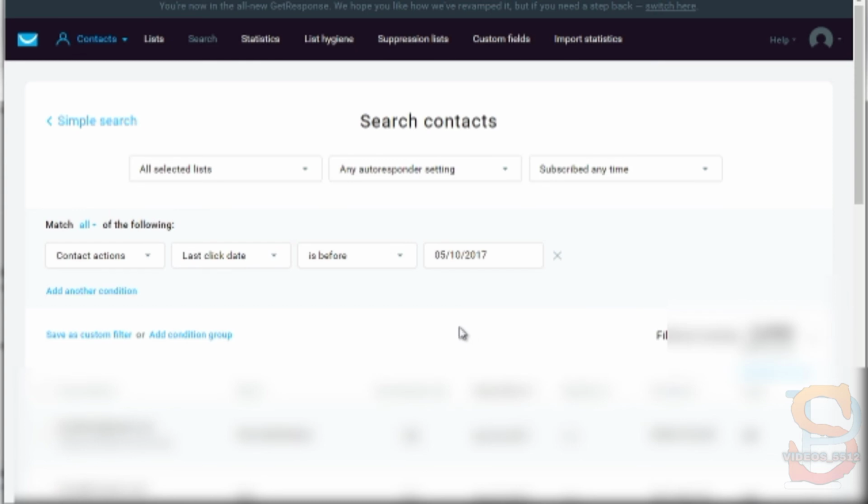So now what we can do is save this. We can click this email address here, save it as a segment, and then we can email that segment. There are many different ways of doing this, but you really need to get creative and just think about, okay, what signifies somebody who is not active? And if they're not active, I shouldn't be paying for them on my list. And number two, believe it or not, they will actually harm your list.